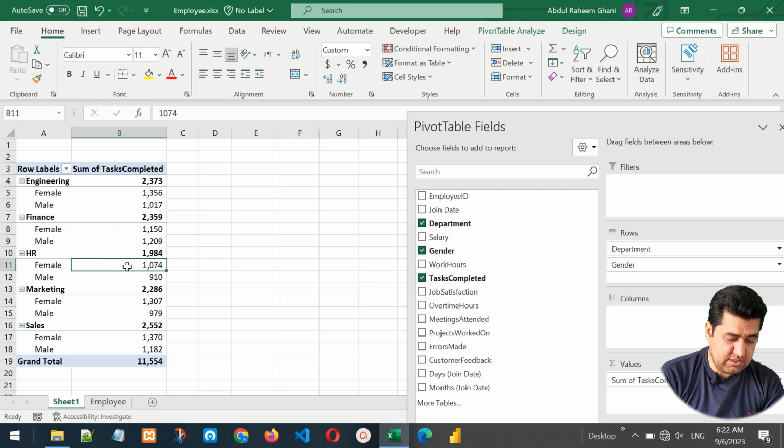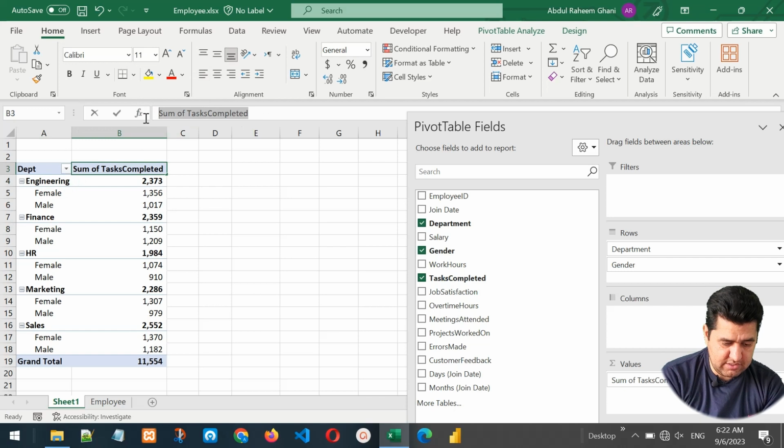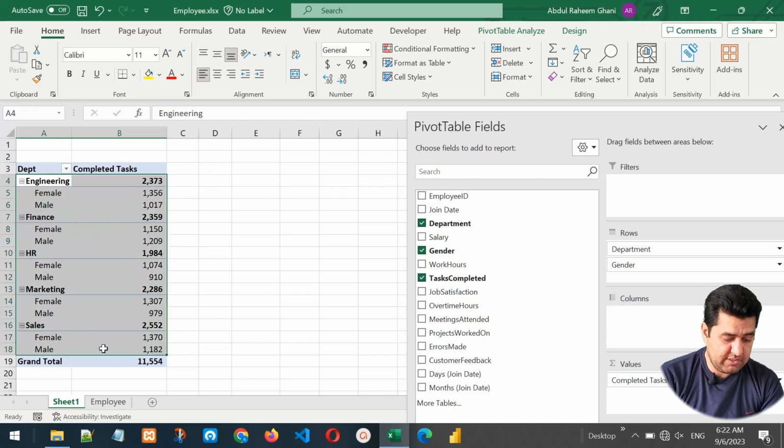Now let's talk about the column names. I can rename this by calling it department, and I can rename this by just calling it completed tasks like this, and so on. Now we can also modify this layout, but before working on this layout, let's talk about this grand total.